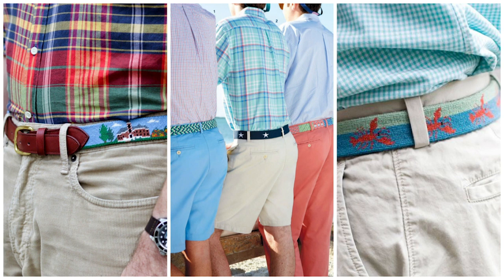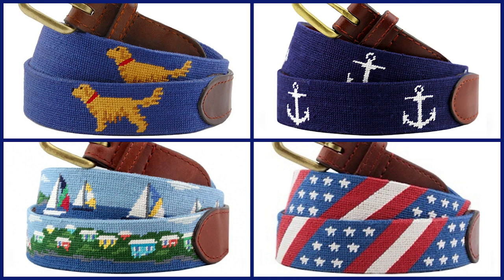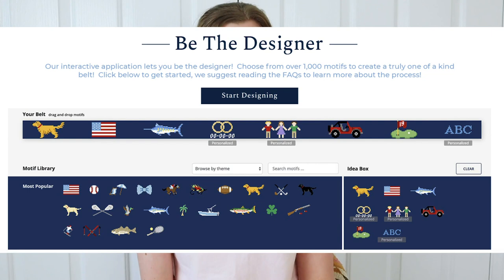Another accessory that can add a little bit of flair and personality to your outfit is a needlepoint belt. There are so many fun little designs or motifs that you can get in needlepoint belts that represent the preppy lifestyle. You can go for nautical motifs — anchors, ropes, yachts — or a sport-inspired or patriotic needlepoint belt. Smathers and Branson is a company that makes really high-quality traditional needlepoint belts with tons of different designs, and you can even create your own belt. Vineyard Vines also makes great belts, including canvas design ones, braided belts, and d-ring belts that all have a preppy flair.